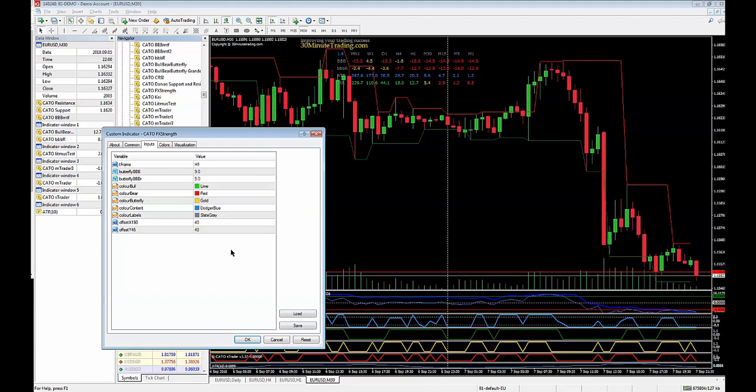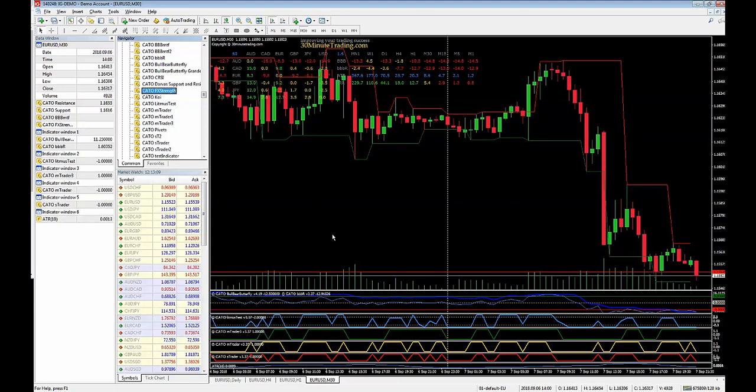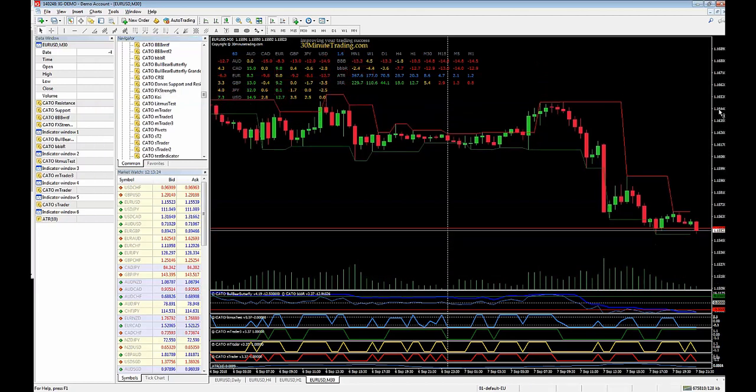drop it on. It's got a whole load of settings you can set down here. By default it goes for the hourly strength, but you can change that, and it also has settings for what are good values for the bull, bear, butterfly and the BBB, and you can also change its position setting down here. So let's just come to that, add it on, and you can see it's coming on here, but you can't see it very well in that particular zone because of the way the chart is laid out on here. So what I tend to do is drag that down a bit.